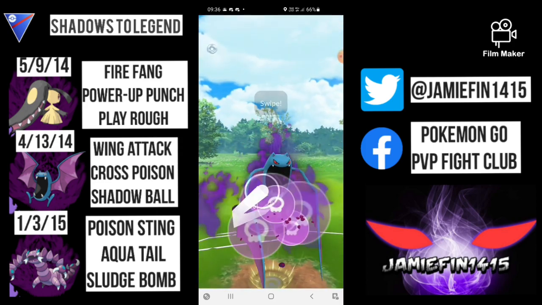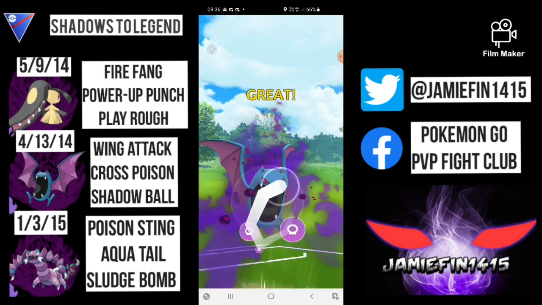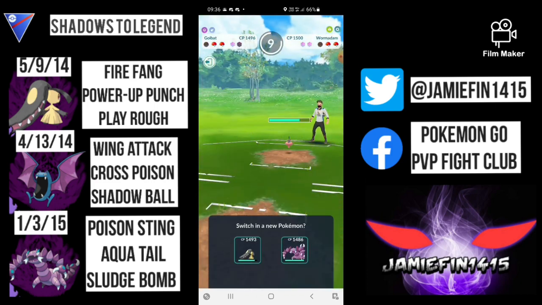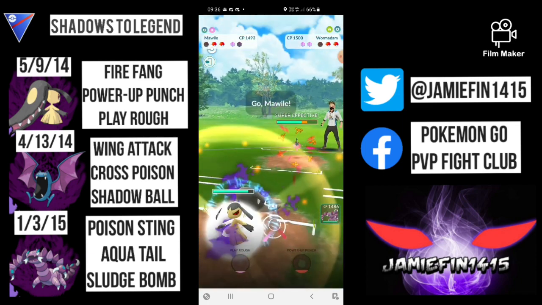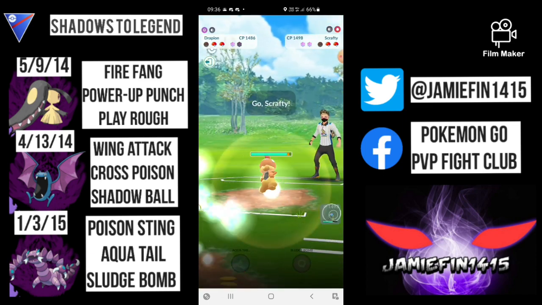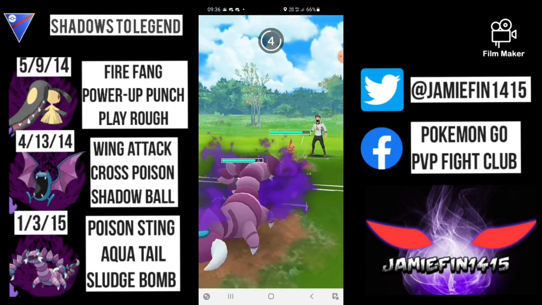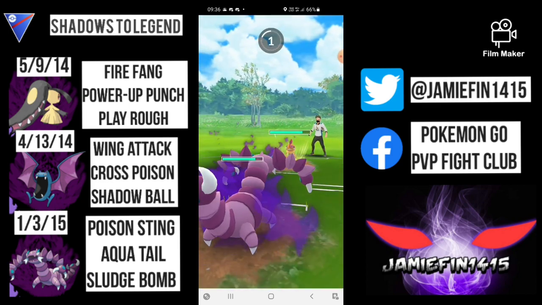I managed to get to a Poison Fang, so this Poison Fang will be lowering the defense, which will mean the Fire Fangs will do even more damage. I am going to come back in with Mawile. We're going to try and get some Fire Fang damage off, which we do. In the back, they've got a Scrafty, so we're in a bit of a rough spot. It looks like this could be a loss.